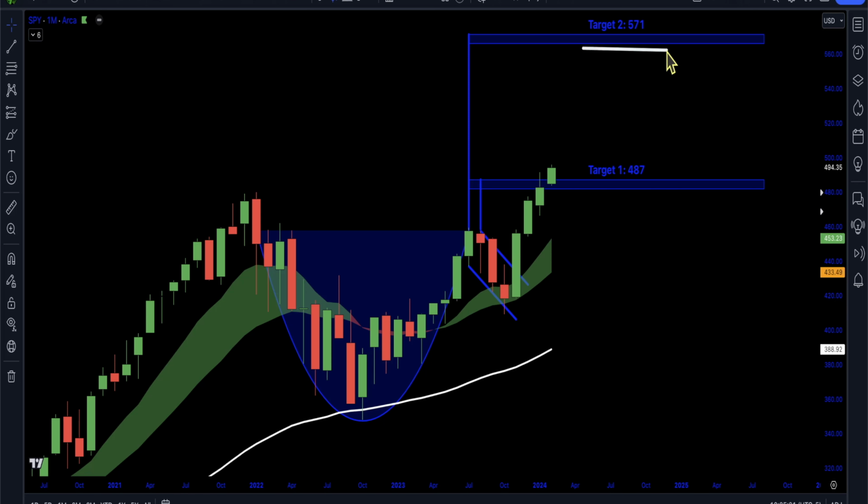Now don't forget, we have this target here for 2024, and I think that a lot of analysts are seeing what I saw in December, because now some of them are starting to call at least 5,000 or 5,100 on the SPX, which means 510 for us here at the bull ring for SPY. All right, so let me show you a couple more bullish signs, guys.